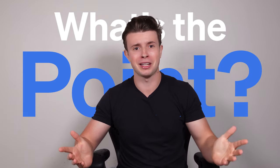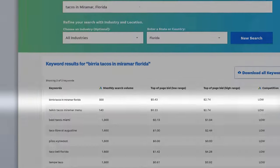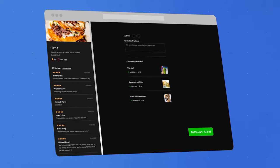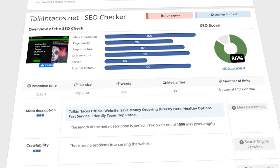You may be wondering, what is the point of giving each menu item its own page? The point is that there are dozens of people in your area craving specific dishes on your menu every month. In the Talkin' Tacos example, Miramar is a city with a population of less than 50,000, and yet there are over 500 people per month searching Google for 'Birria Tacos in Miramar' and another 90 per month searching for 'best guacamole in Miramar, Florida.' Because Talkin' Tacos has dedicated pages for each of these, they rank at the top for all of those terms. Multiply that by hundreds of searches a month and dozens of menu items and you begin to see why this can be so powerful.